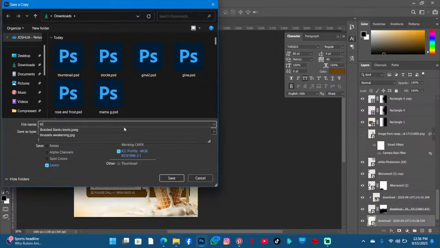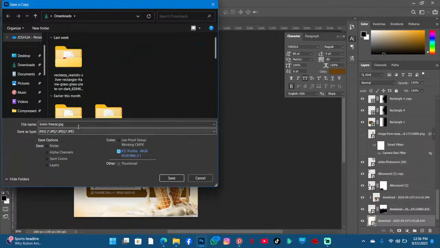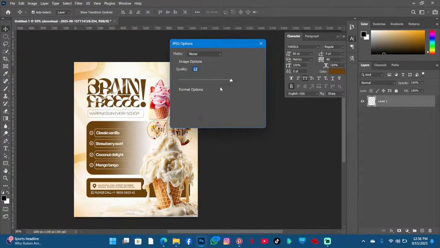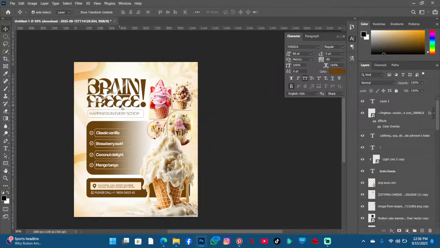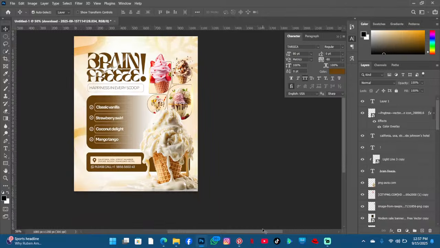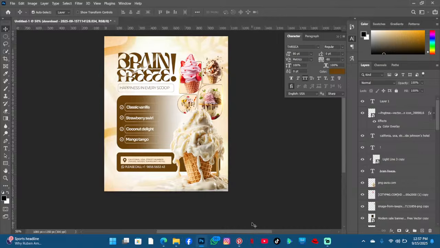I'm going to save it as brain freeze, and also save it as a JPEG file. I'll make sure it's a large file, and the quality should be at 12 maximum. Then your work is saved and you can post on social media.